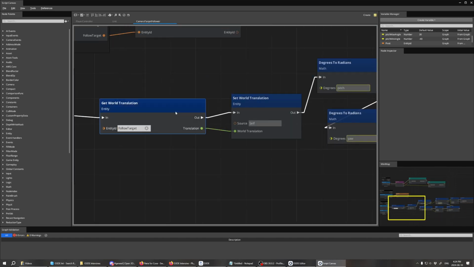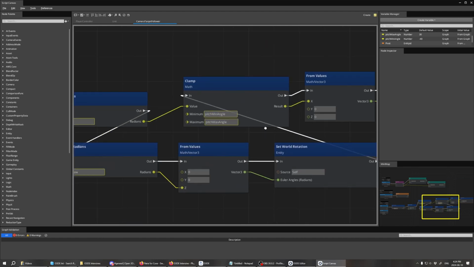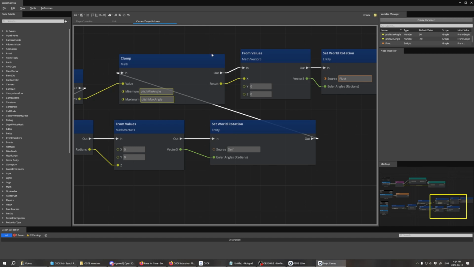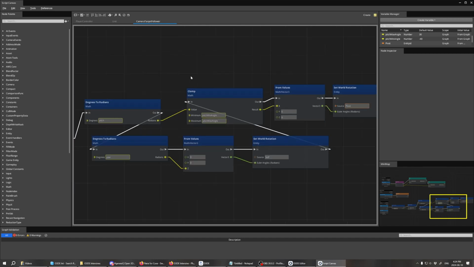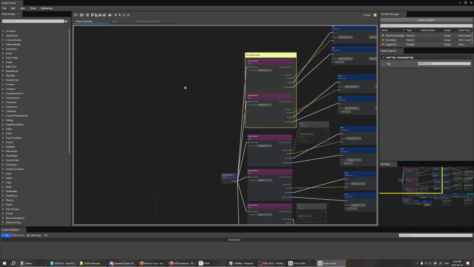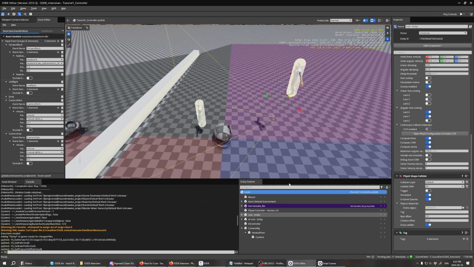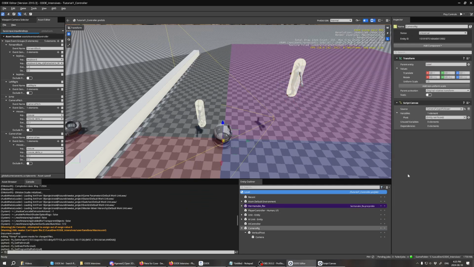This is on tick. We're repositioning our character. We're getting our factored rotational things, and we're setting our rotation of our rig. And this is all based off of our camera input. Let's see how this goes. We've got our rig here. It's looking for the pivot. It was in the unused variables, and then it moved, and so that broke our reference here. So it's worth double checking that.